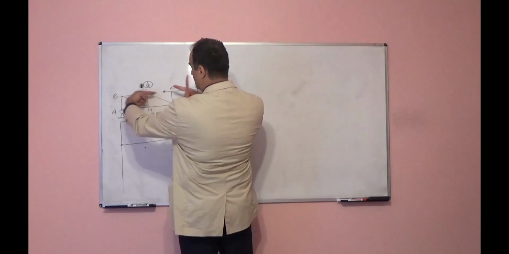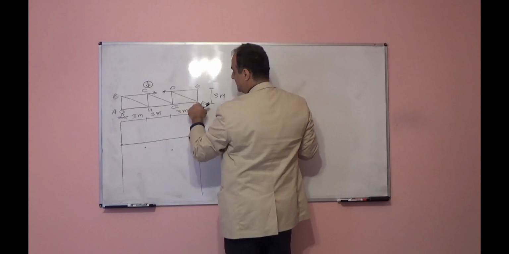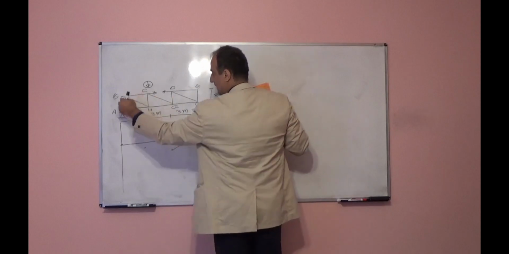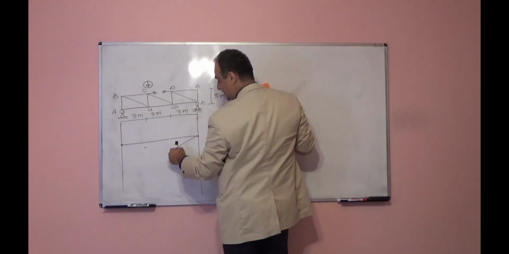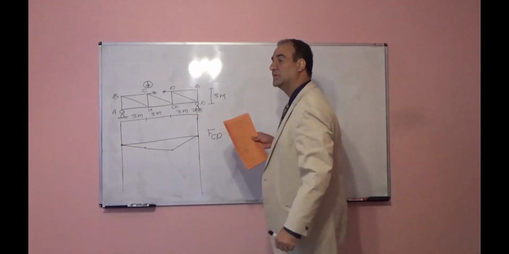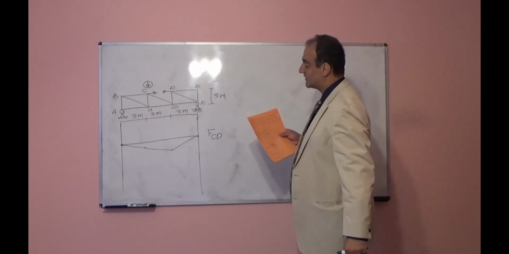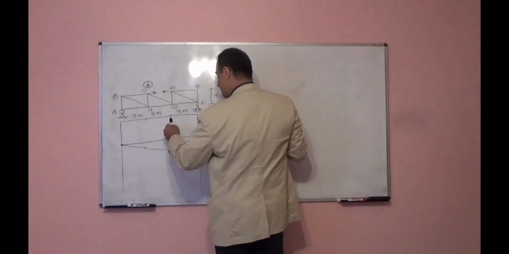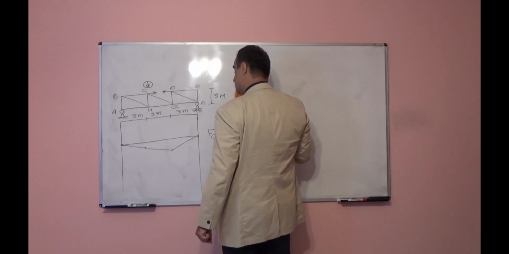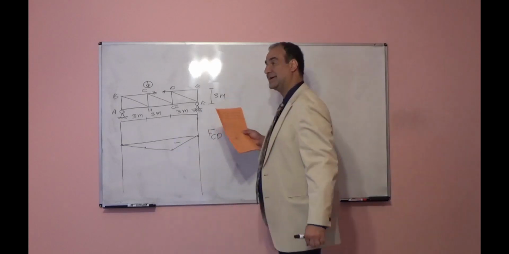If you apply the load in place of that member in this direction, this part will rotate with respect to F and point G will move down. This part will rotate with respect to A and point G will transfer here. The deformed shape of the truss will be this shape. Now you can attach these points, and this will be the influence line for the truss member. Because it is moving down, it is negative.